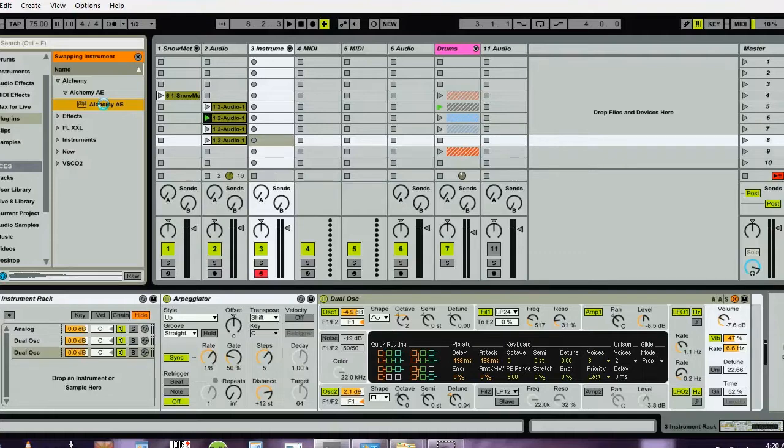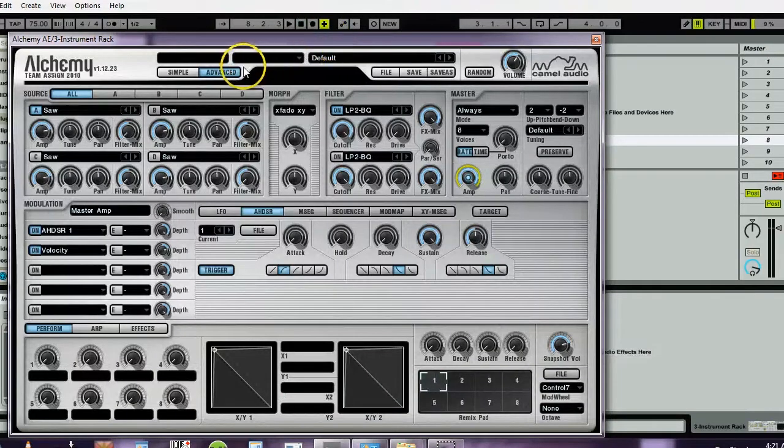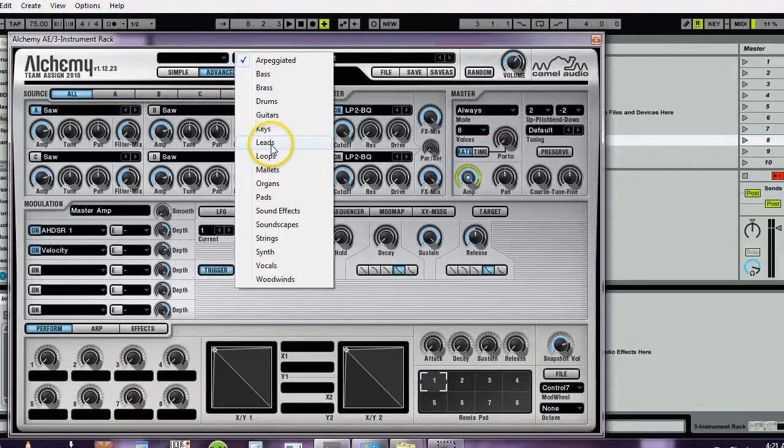That's taken a long time to load. Maybe I should have chosen something different. And waiting, and waiting, and waiting. Oh, there it is. Come on, Al. All right, I'm just going to grab a preset because I don't care. Leads, pads, strings, synth.